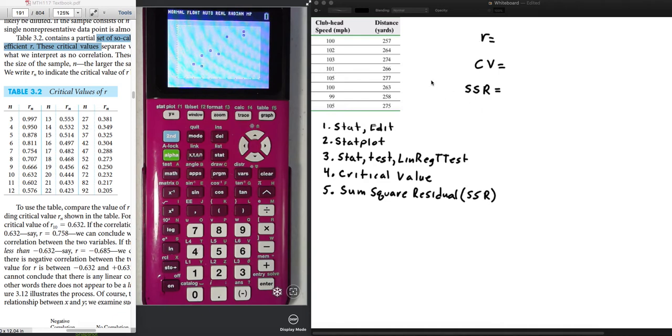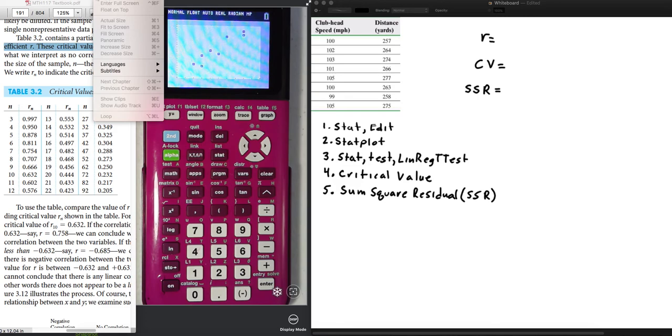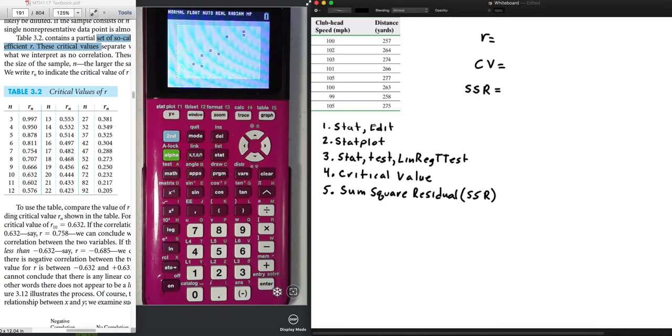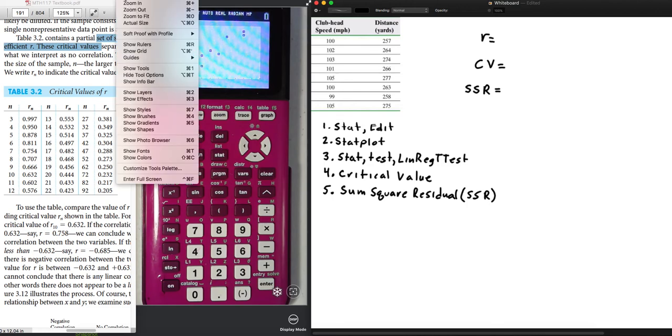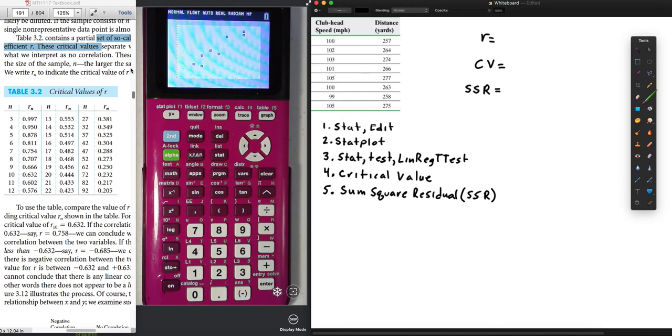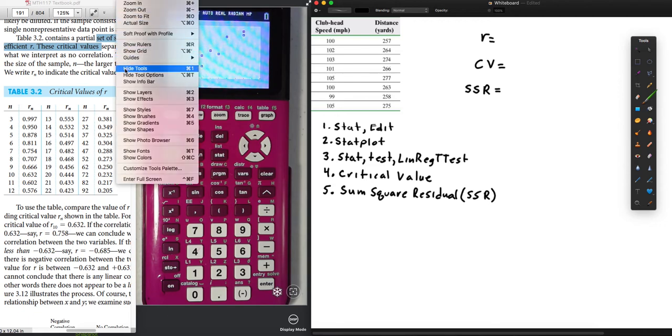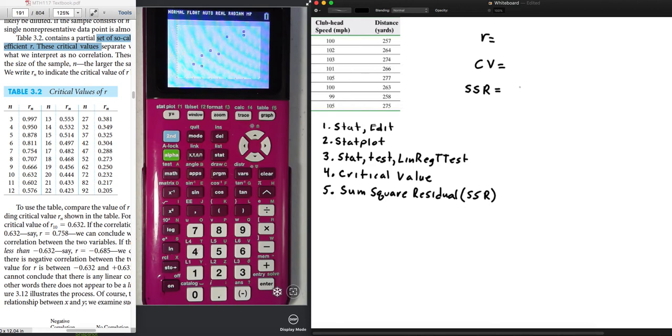I actually forgot to write it here, so let me do it right now. We also need the, what do you call it? Hang on a second. I just realized I turned something off before I grabbed my pen. No, I did grab my pen. Okay, never mind. Oh, there it is.